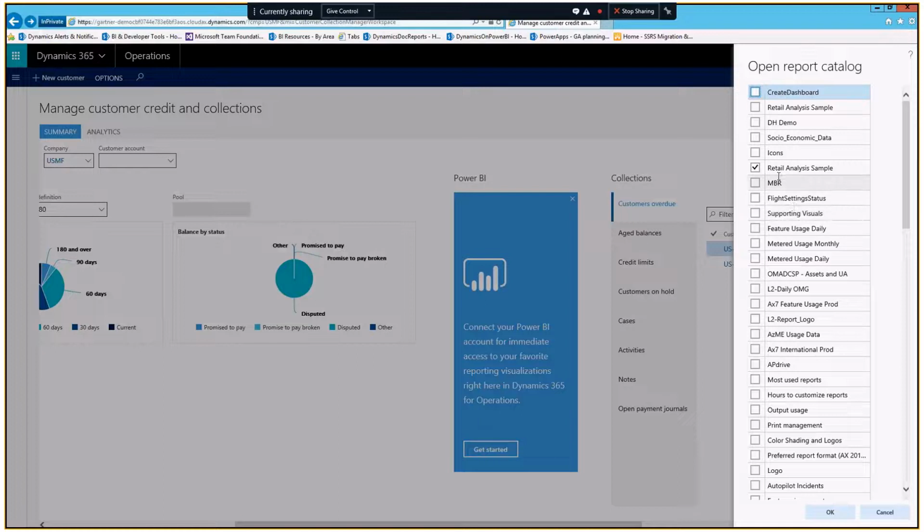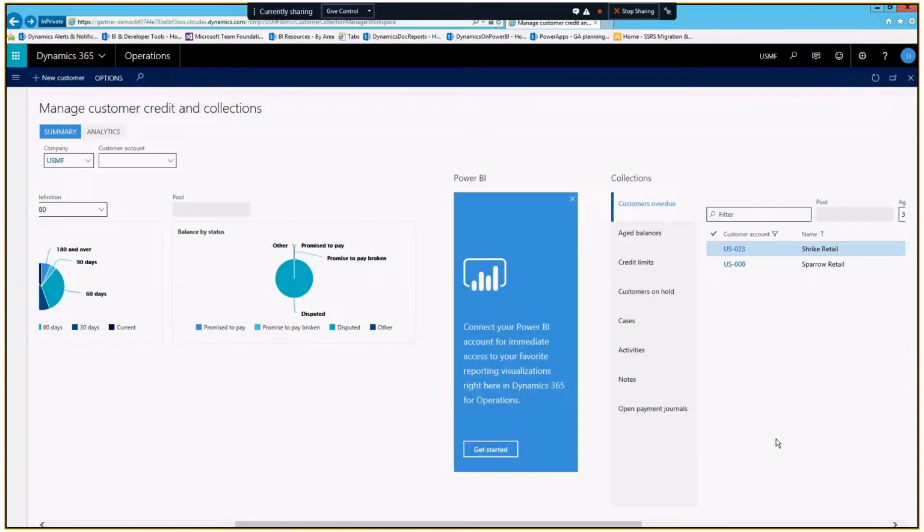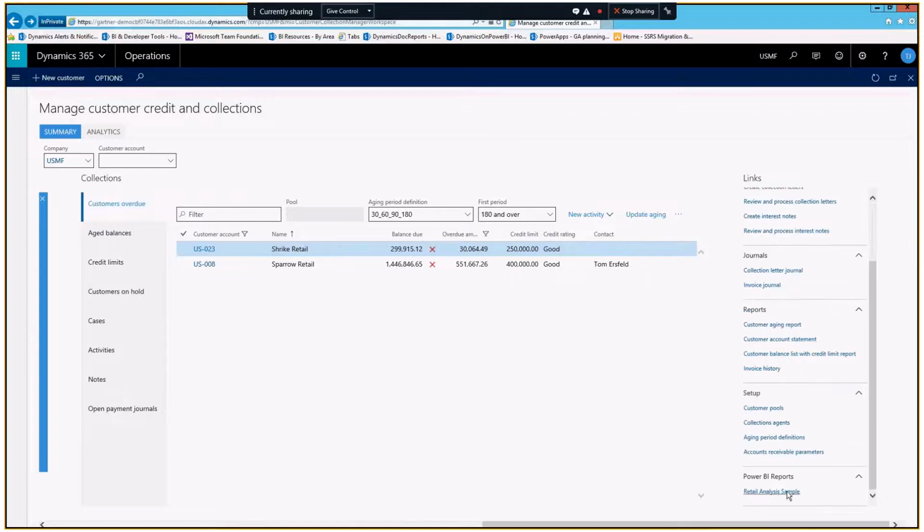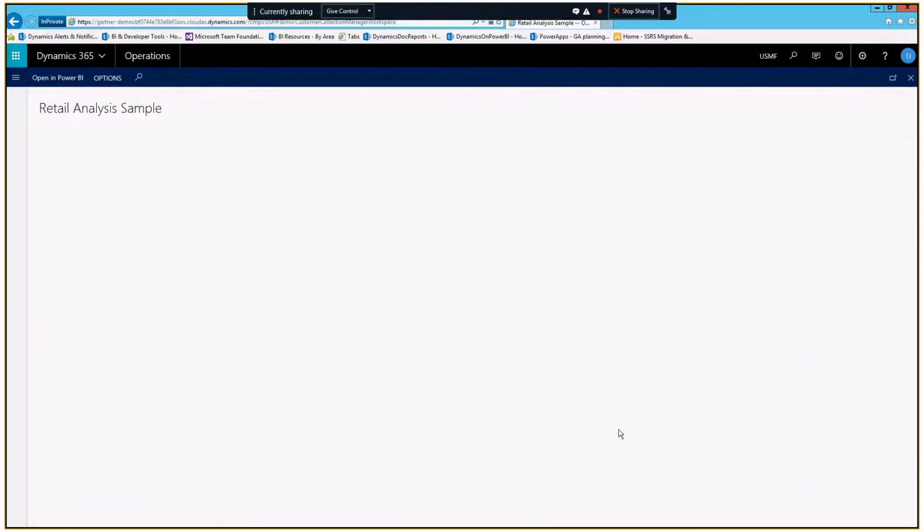Again, these are all solutions that are hosted on PowerBI.com. So I can select one or any number of these. Actually embed those links into my workspace and interact with these reports without leaving the D365 shell.